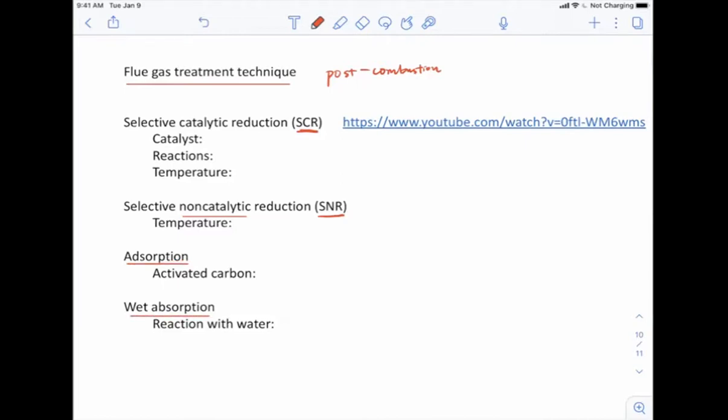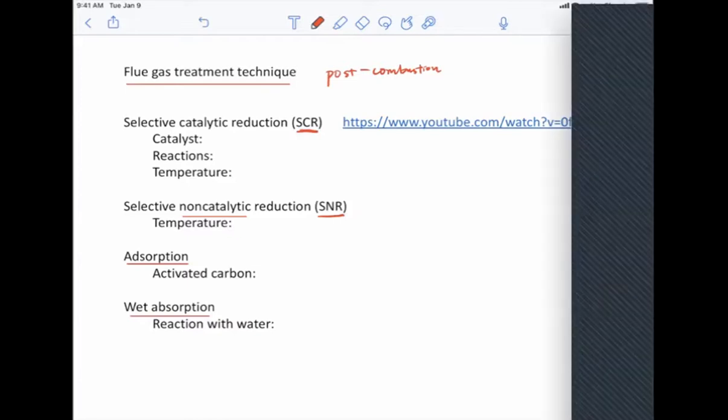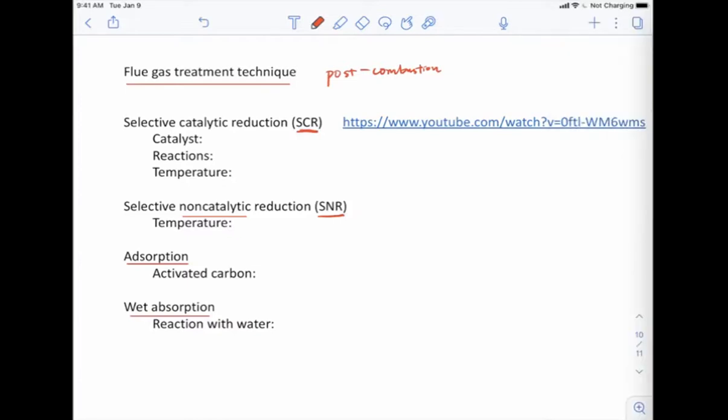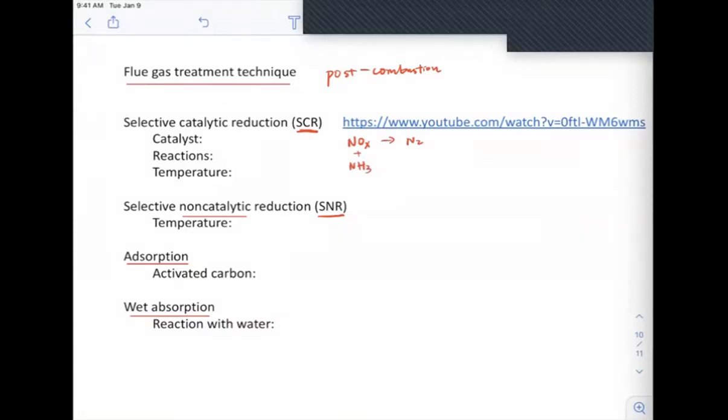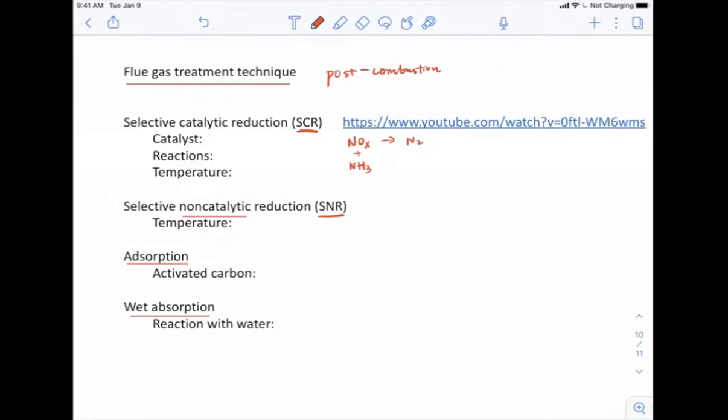Okay, so basically for the SCR process here, what it really means is that if you consider the composition of the NOx, okay. So NOx is basically a nitrogen attached with several oxygen. And then are there ways to basically convert these into nitrogen? Okay. So one thing we can do is by adding ammonia into the reaction here. Okay. So if you have ammonia, then what happens is the hydrogen is going to combine with the oxygen and then form water.